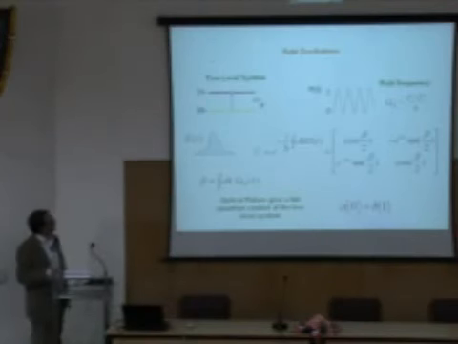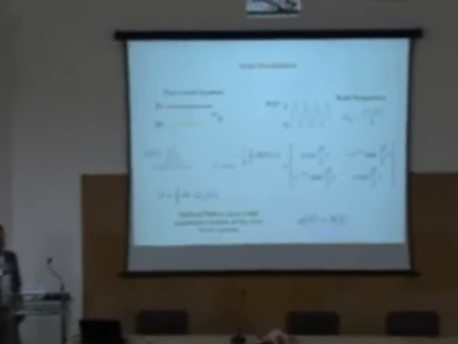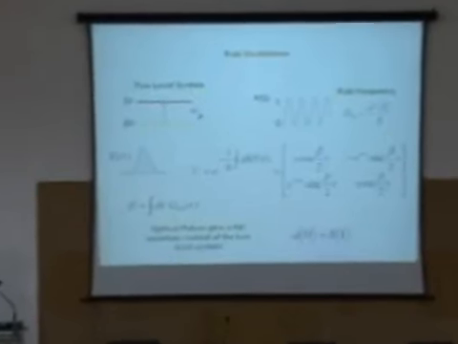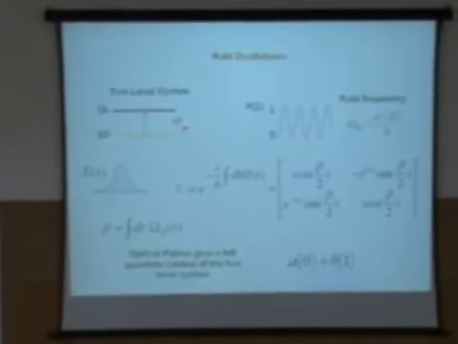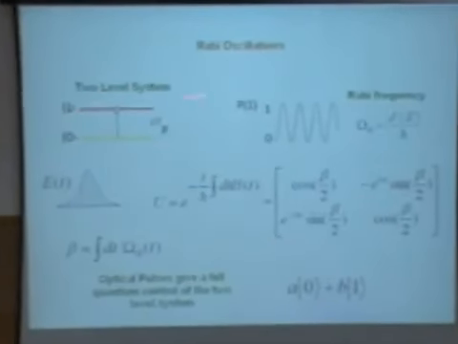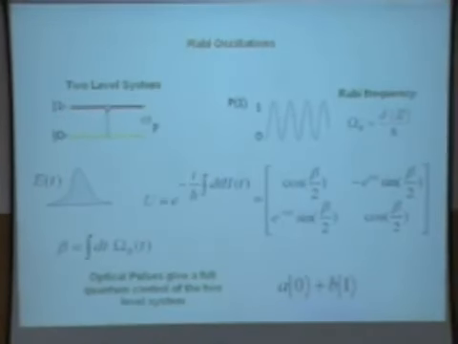Rabi oscillation. So what does it mean? What is this Rabi oscillation? If we have a 2-level system, like in this case, we can have an empty dot or a dot with 1 exciton. That's a 2-level system. And if you send a laser that is resonant with this transition, and then you look at the probability to find the exciton in the dot, you will see that this probability oscillates as a function of time. Okay? The frequency of oscillation depends on the dipole moment for the optical transitions and on the amplitude of the electric field in the laser. And this is called the Rabi energy, and this is the Rabi oscillation.